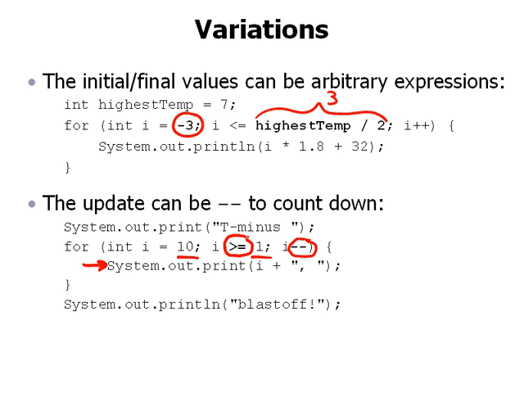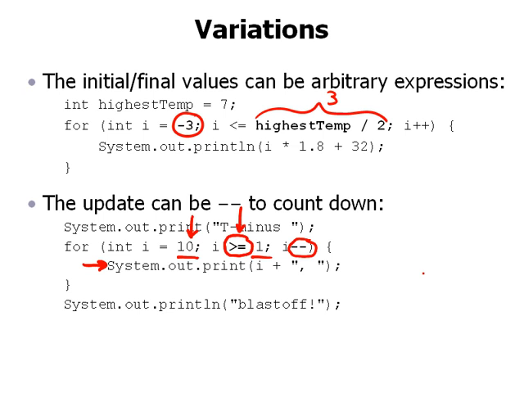The other thing I need to change is this test. I need to say, I would like to keep repeating as long as i's value is greater than or equal to 1. If you say less than, then the loop will never begin because 10 is already not less than or equal to 1, so the loop will never get started. But if you say here, I want to keep looping as long as i is greater than or equal to 1, that will count down until you hit 1 and then go past that and then stop.